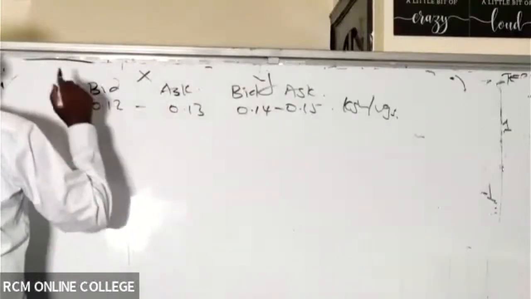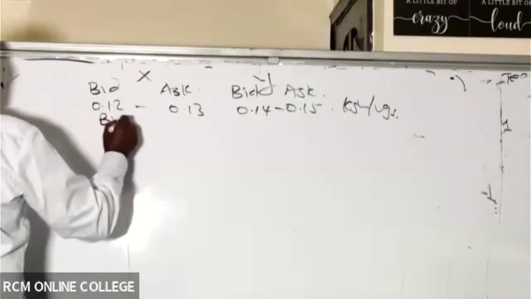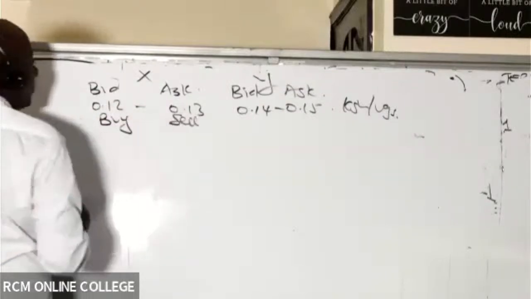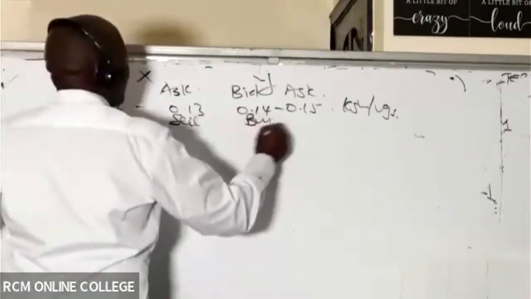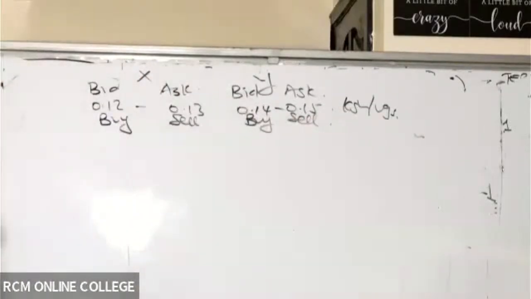Whenever the bank wants to bid, it means they want to buy, but that should never confuse you. So know that this is buy and this is sell. Let us first understand up to there, because that language of ask has confused students a lot. So the best is to make the hand.